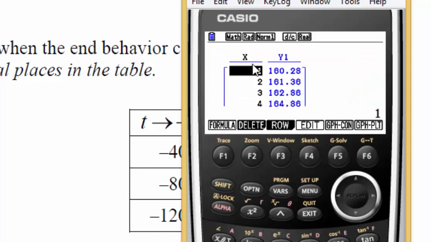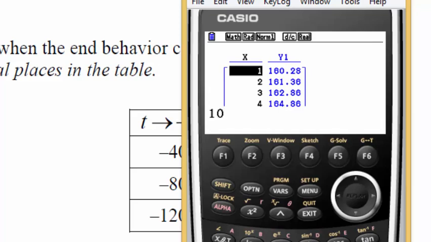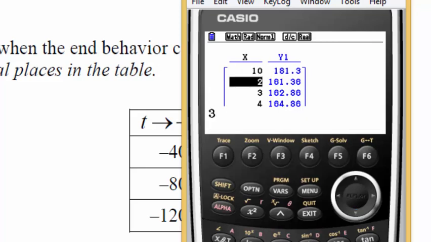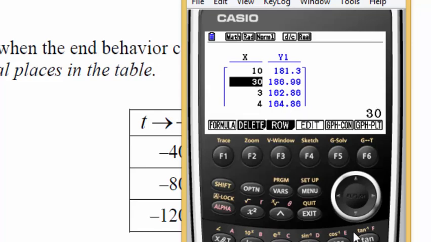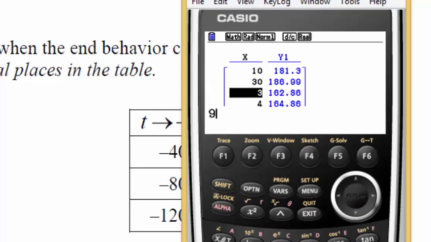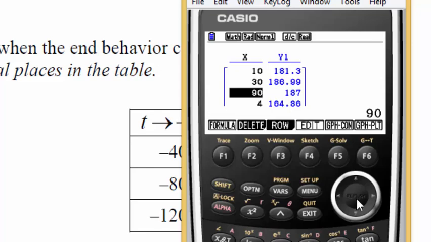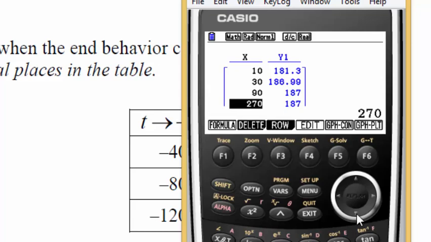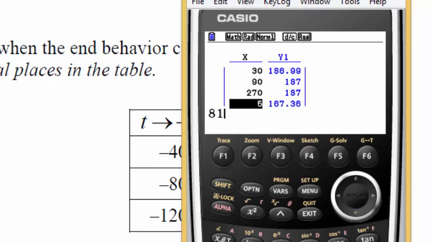My default here is 1, 2, 3, 4, 5, 6, 7, 8, 9, 10. I'm just going to type over these values. So I want to give it 10, 30, 90, 270, and 810.